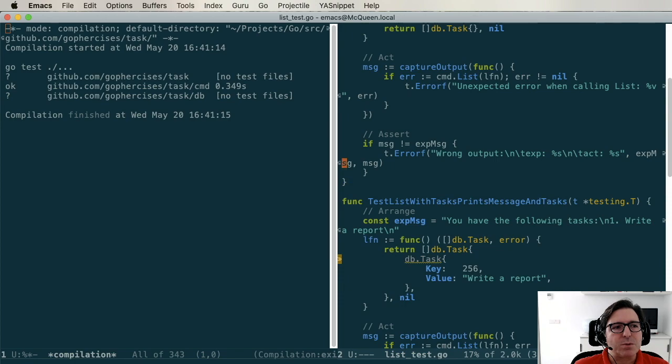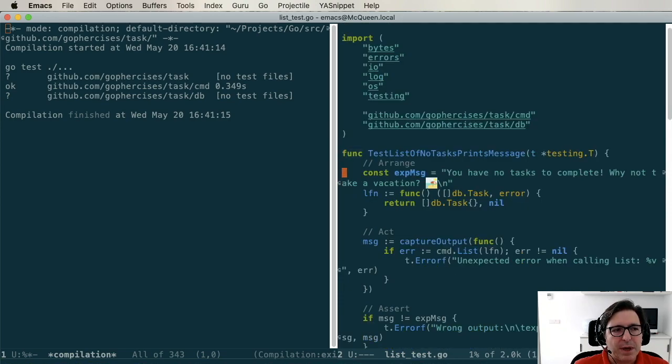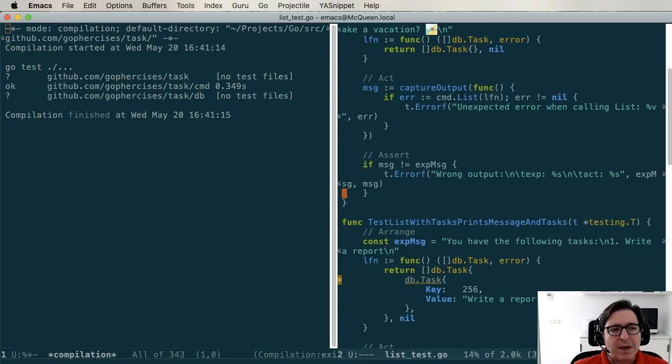If you go to the first one, you will see the same behavior. So here we will have, again, preparing the things, the string, and the database function, invoking and checking the error, and executing an assertion to verify that the output was as expected. Three examples, three tests that do more or less the same.